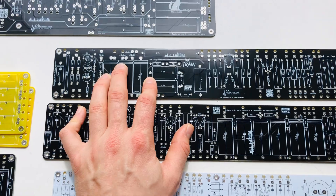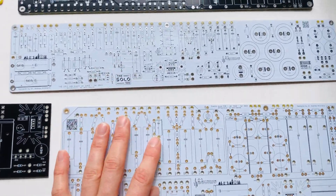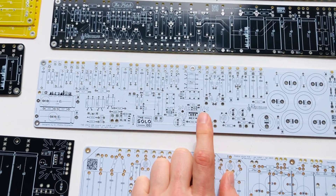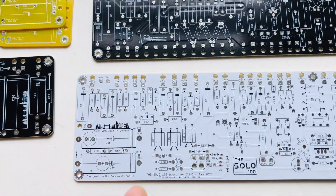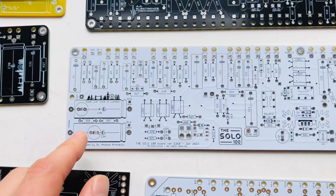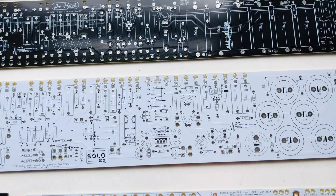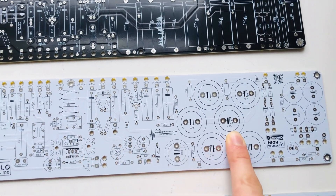These are the newest products, and we go down to the white section. This is also relatively new — it's for the Vox amplifiers. The nice thing here is that you can use the traditional way of channel switching with the LDRs, or if you want to be a bit more modern, you have the relays, so you have both options. And as usual, you have all the power section integrated here, so you don't have to have a separate board for that.